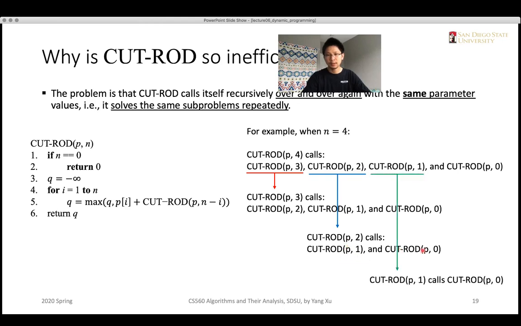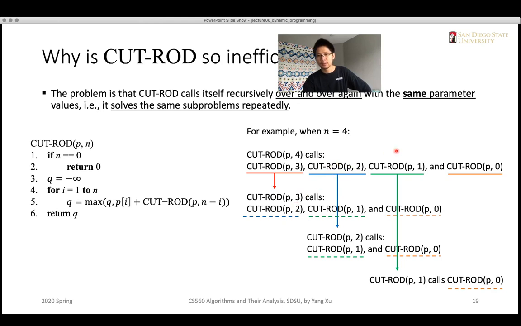Okay, so you see that I highlighted the same calls with the same color, which means that the cut rod problem on length 2 is solved twice in this case, okay?